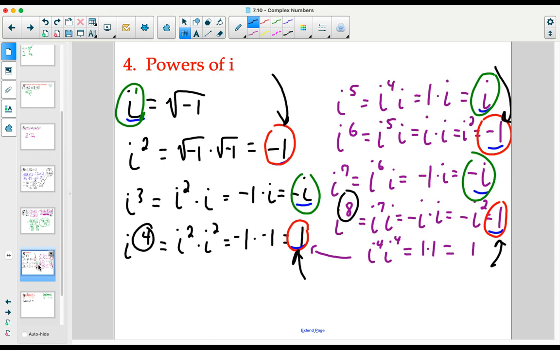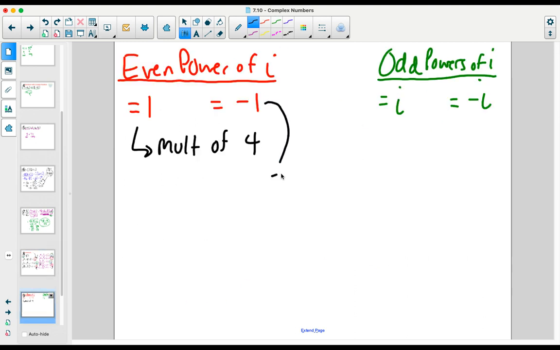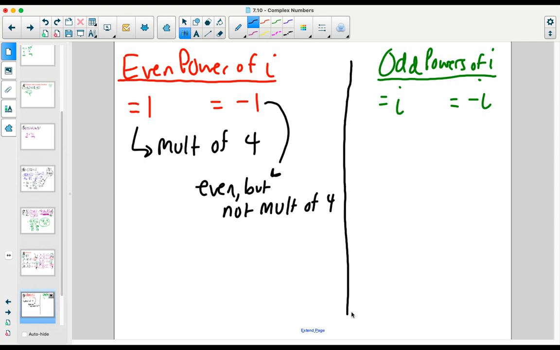Now, thinking about the -1s, I can't just say evens because that counts the 4 and the 8 and the 12, the ends of each of the groups. But what are these numbers? Well, they are even, but they're the evens that are not multiples of 4. So we're going to expect our -1 result for powers that are even, but not multiples of 4. Because if the number was a multiple of 4, then it would fall into the other category. So yes, all of our evens on the left-hand side, but expecting the multiples of 4 to give us a result of 1.